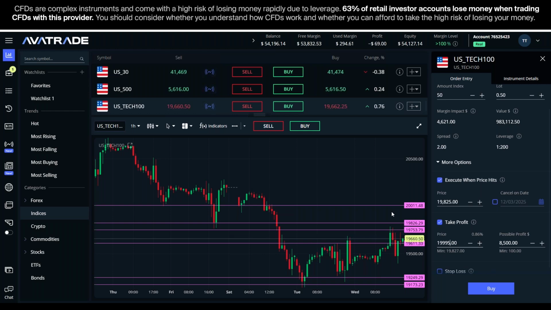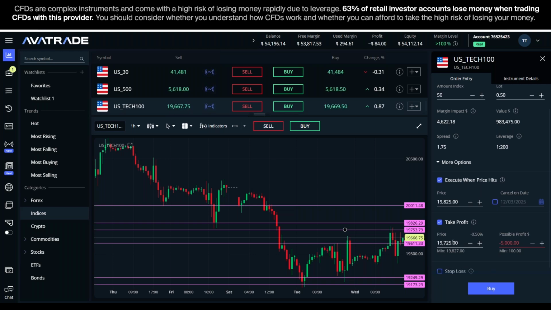Now, stop loss, if it enters at 19,826 and is a true breakthrough with momentum, if it's a big news story that breaks it through, then it shouldn't look back below this level, which is the current resistance. So somewhere below that would make sense for the stop loss. So the resistance here is showing around 19,753. So let's say 19,725 back below that resistance level with the pending order.